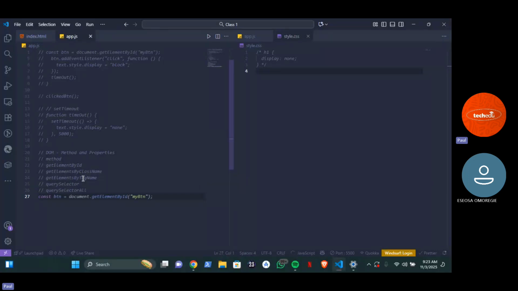Now, you have a lot of them, but this is what we are basically going to be talking about. First of all, I'm going to explain getElementById, getElementsByClassName, getElementsByTagName, then querySelector and querySelectorAll. These are the things that we'll be discussing in detail right now.